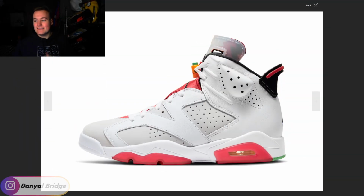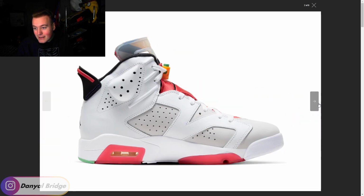So here we are. Lots and lots of subtle little color details there. We can see a nice little black trim around the heel here, black on the heel tab. I'm going to assume there's going to be a bit of black branding at the back, but okay, there we go. That's the side that I want to view. So do you see the 2 and the 3 now? 2, I'm going to draw it with the mouse, and 3.